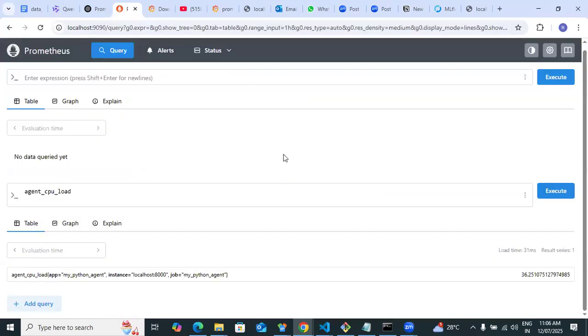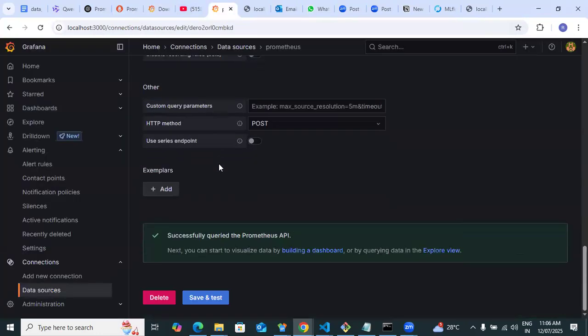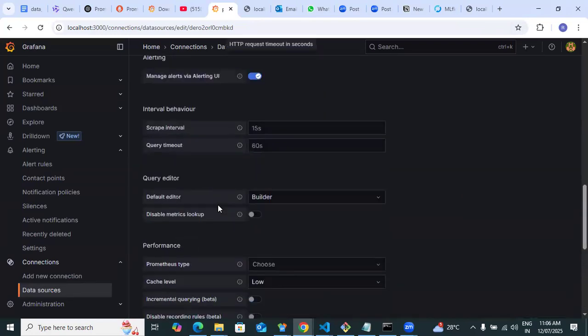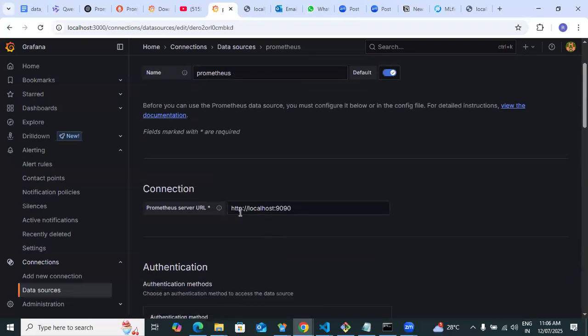Now this is a Prometheus, and this is my Grafana. Here you can see I added localhost 9090. This is for the Grafana.